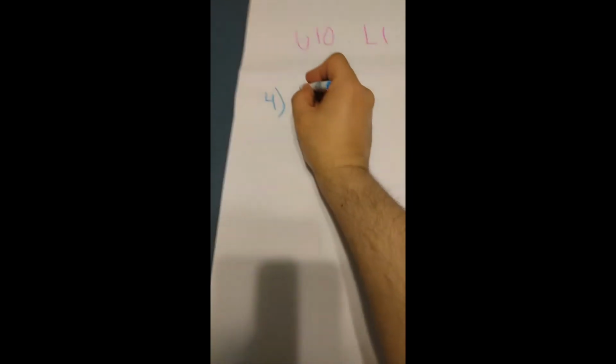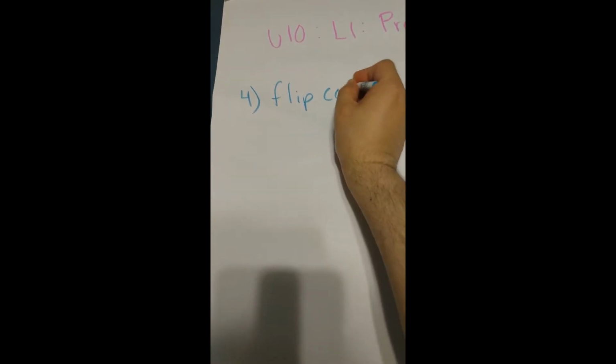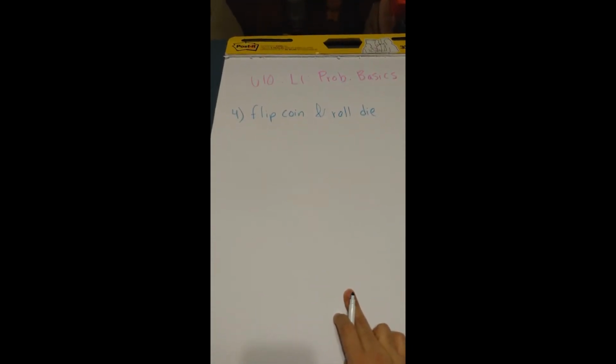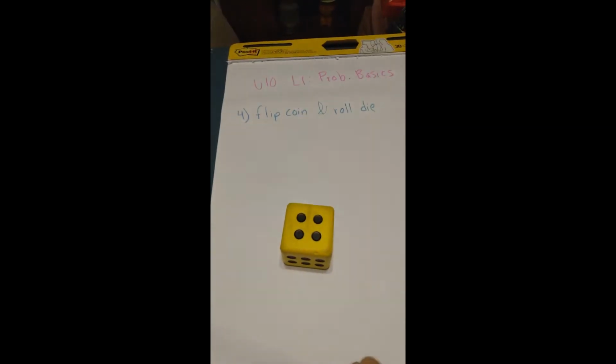Okay, we're going to start with number 4. And this is based off of where we left off in the afternoon class. We're going to toss or flip a coin. Same thing. And I have a coin right here next to me, one of the ones you saw on camera today. And then I also want to roll a die, which is the singular of dice. So I'm going to do those things, which is why I'm going to have my dice.